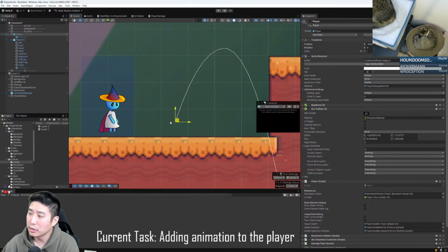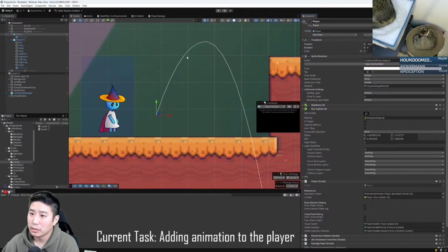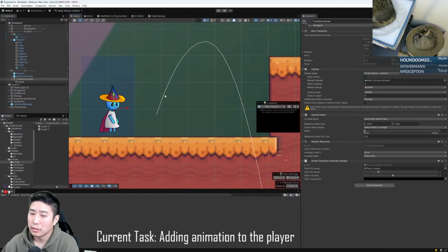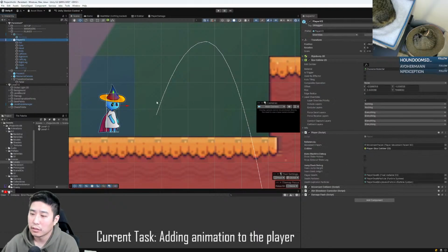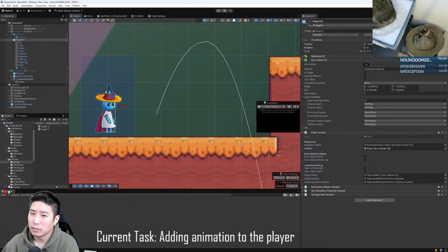What is this? Okay. What image is this then? Sorry.